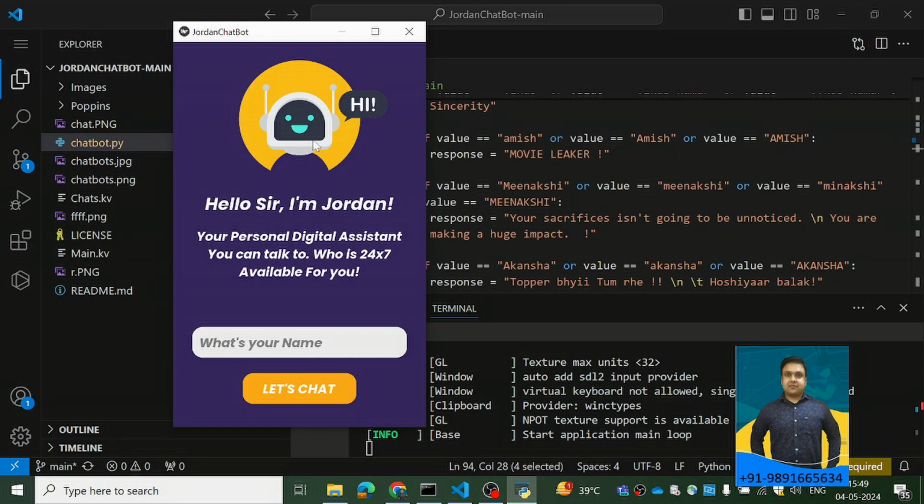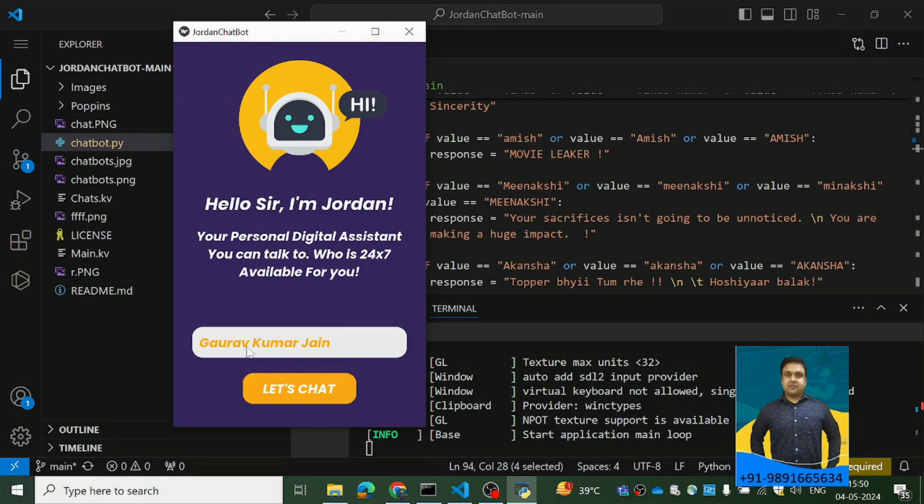So this is what the user will come across when he will first open the chatbot on his device. All right. So as you can see, there is a welcome message. And here the user has to type his name. Okay. So let me type my name over here for now. Fine. So what the chatbot will do, it will save it at a specific place from where it is going to pick up later on when we'll ask him the relevant question. Okay, so let's see how that happens.